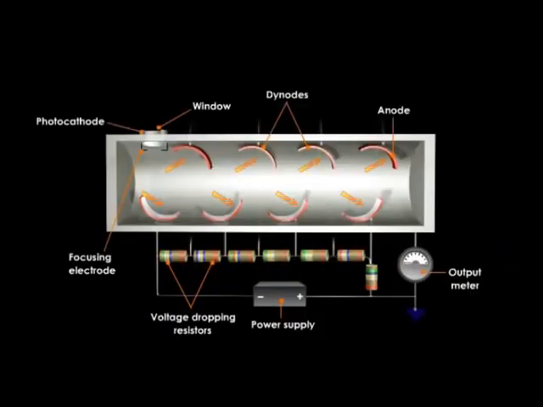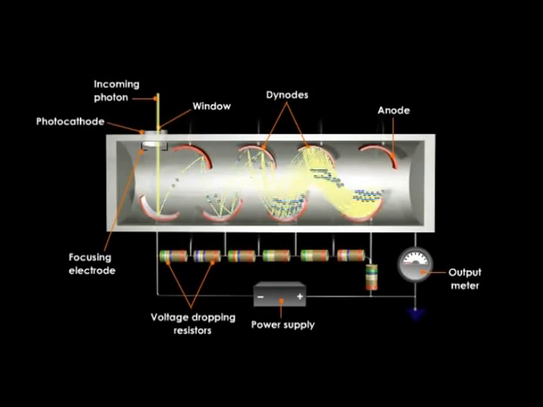If a series of metal plates are arranged in an electron tube, then the photoelectric emission is amplified by secondary electron emission. This type of tube, where there are a number of plates, is called a photomultiplier. It is capable of detecting radiations of very low intensity, and hence it is used as a radiation detector in nuclear research.